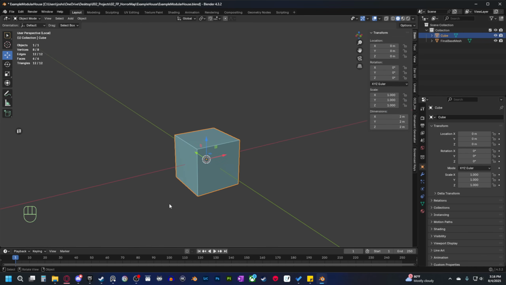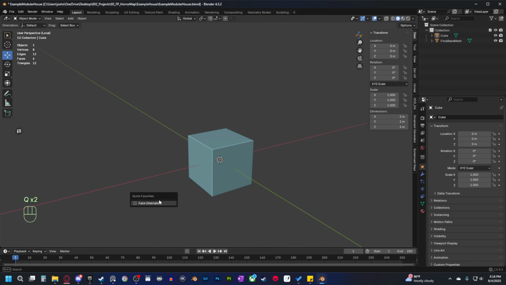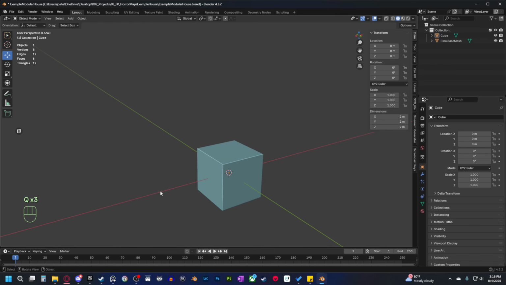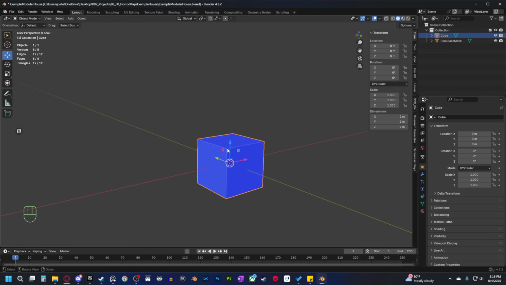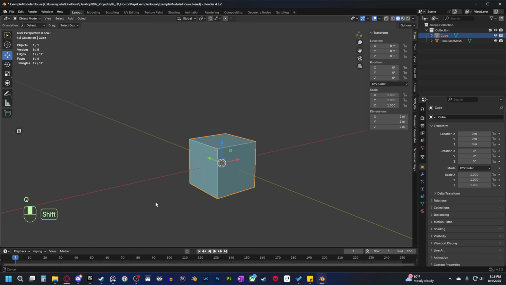I also have just a couple of things on my favorites bar here. Again, this might be something that you guys don't know about, but whenever you press Q, you get a list of favorites, or if you don't have any, then I think it just shows no favorites. But this is a really cool thing, that you can add pretty much anything in Blender into a favorites menu. So for me, I have just the face orientation that I can turn on so that I can check that the normals are facing the correct direction.